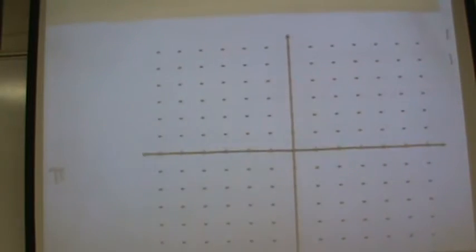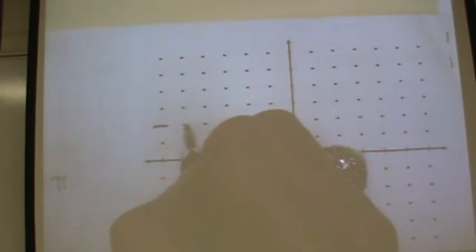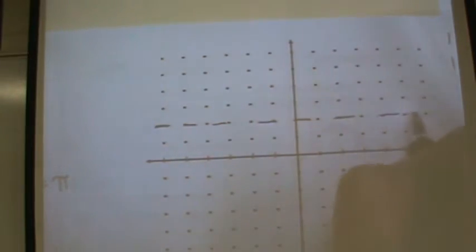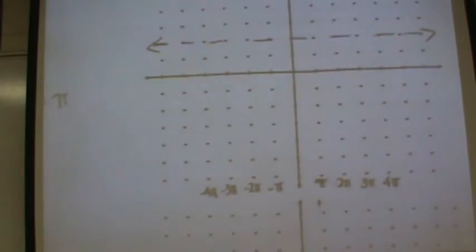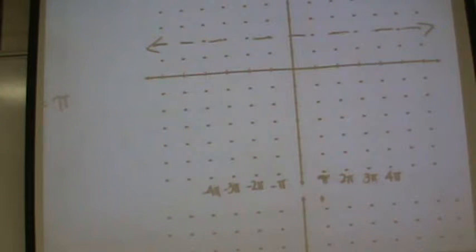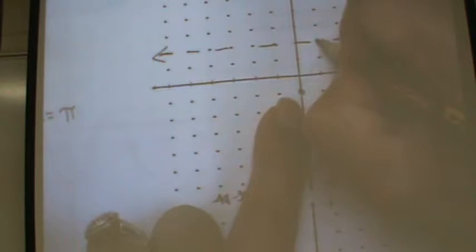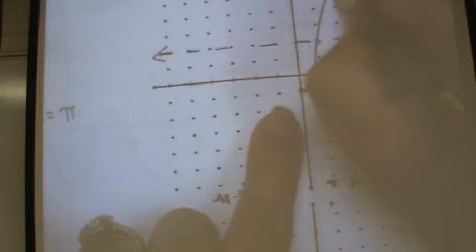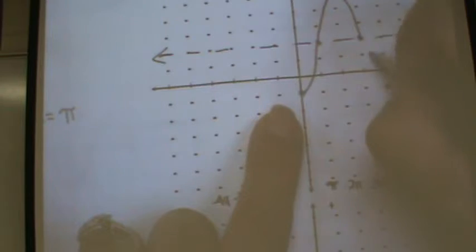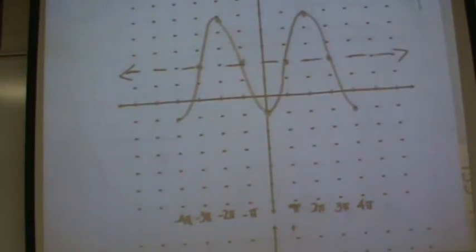And this is a graph 3 units up, or 2 units up, I'm sorry. 2 up. And it's the cosine graph. What does the cosine graph look like? But it's a negative. Upside down cup, with an amplitude of 3. It looks like that. Upside down cup, or a bell, or an M.